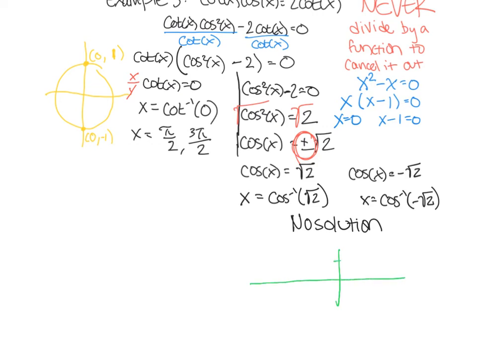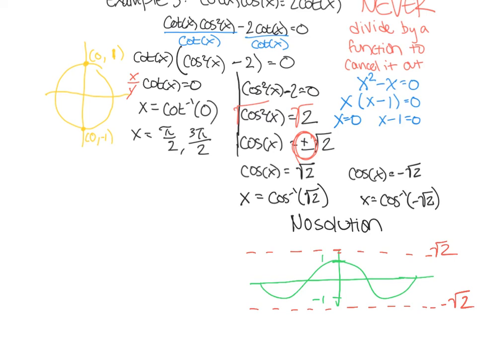And the reason being is that if we were to, again, rough sketch a cosine graph, where this is 1, negative 1, all right, that's a real rough sketch, but there's our cosine graph. It looks something like this. Well, square root of 2 is about 1.4-ish. So what we really have is about right here is the square root of 2. And about right here is the negative square root of 2. So if I'm saying, hey, where does this happen on our graph? It doesn't happen anywhere, which is how we get a no solution.